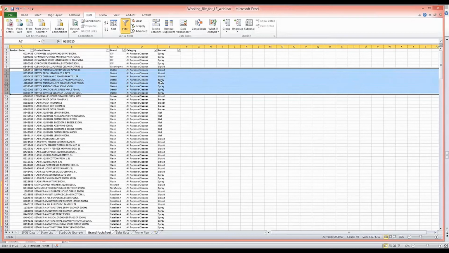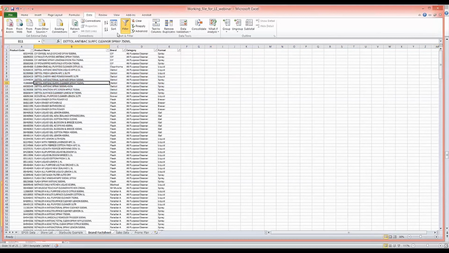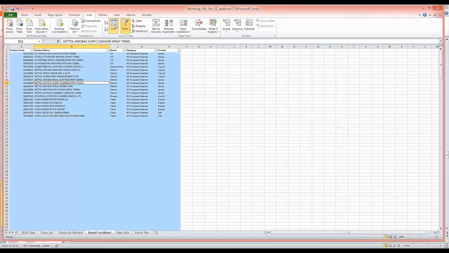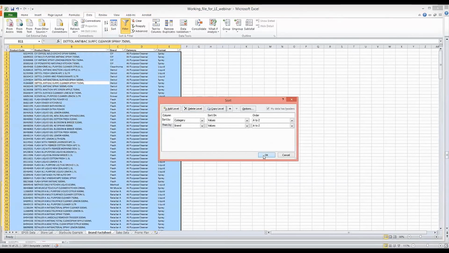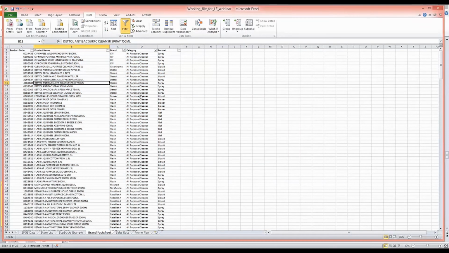So you can carry on adding an infinite number of levels depending on how many categories you've got and how much data you want to sort. So it's a really, really useful tool. If you decide you want to take a level away, this one that we've got, format, I can just delete it and it won't matter, although in this case it'll stay like that.